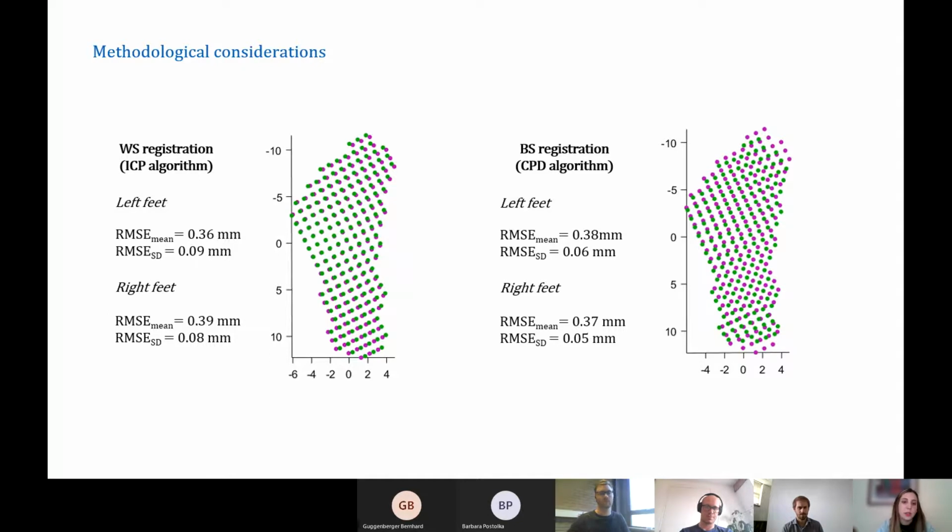Visually, you can see that the overlap of points for within subject registration is more precise than the overlap of points for between subject registration. This might be due to the fact that, although highly variable, it's reasonable to say that within the same infant, feet are more similar, whilst between infants there are obviously more differences, especially within this data set.